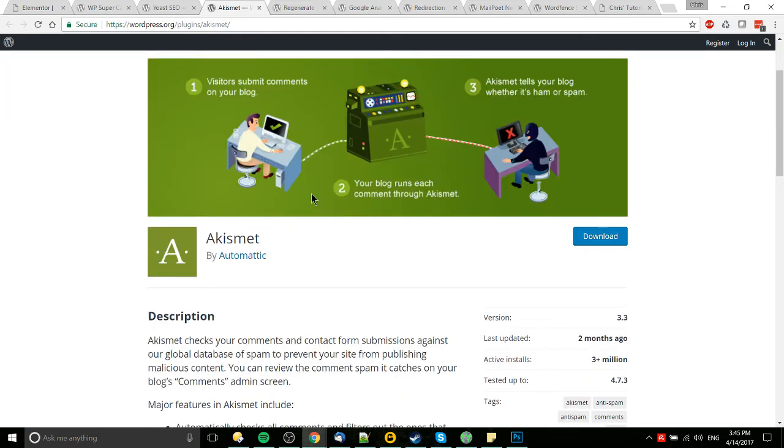And what Akismet basically does, as you see here, is it's an anti-spam tool. So when people come and comment on your posts, Akismet takes a look at those and determines whether they are likely to be from a bot or likely not to be. So if it is likely to be from a bot, it'll either hold it for review or just flat out ban that comment and not actually run it on your site. So it helps to prevent bots from spam commenting on your blog.